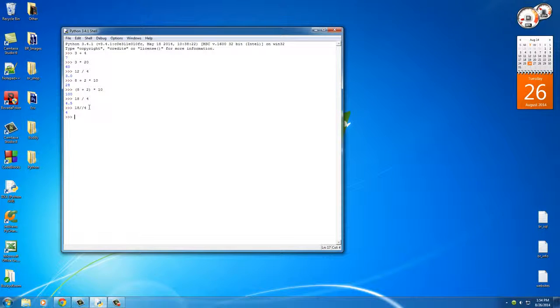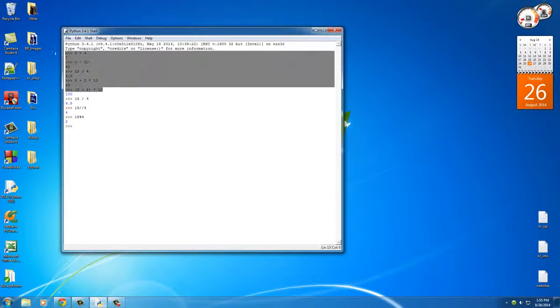Now, if we only want to access the remainder, such as 18, I'll show you what I'm doing and then talk you through it. So what this does is whenever you use the percent sign, whenever you divide 18 by 4, it's 4 with 2 left over. So 16 plus 2 is 18. So what this does is the modulus, it's called the percent sign, it gives you the remainder. Simple enough.